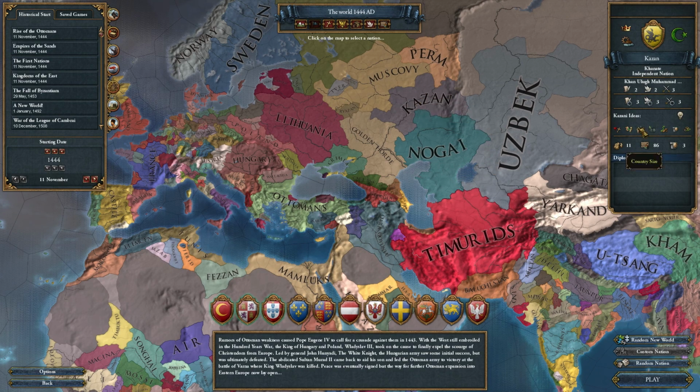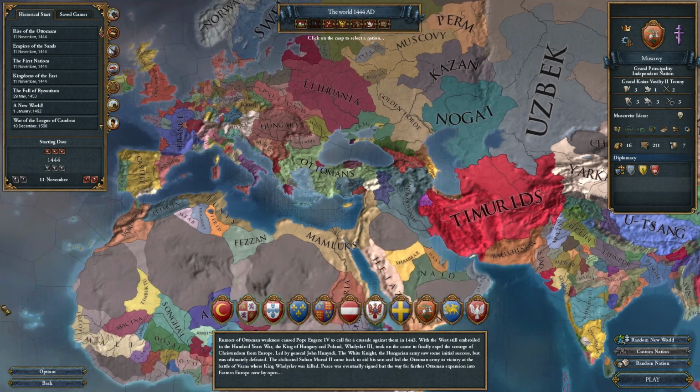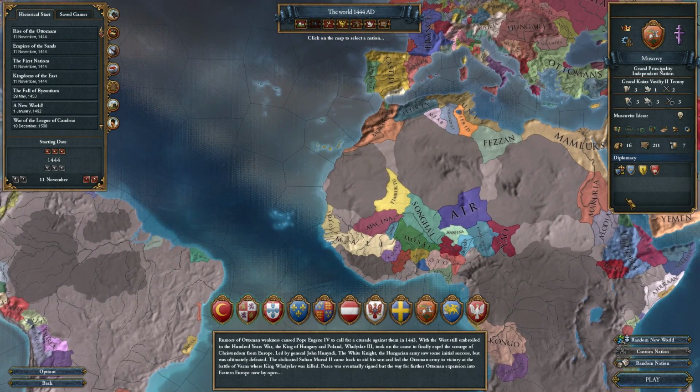Now, take note that Kazan, with its 75% increase in tech cost, is bordering Muscovy, who has a 20% increase. That 55% difference in tech cost allows Muscovy to pull ahead as the game goes on, but still allows the hordes, or the nomads, to be relevant early game when everyone's on the same playing field. And that's overall just to influence how Europe pulls ahead of the rest of the world.